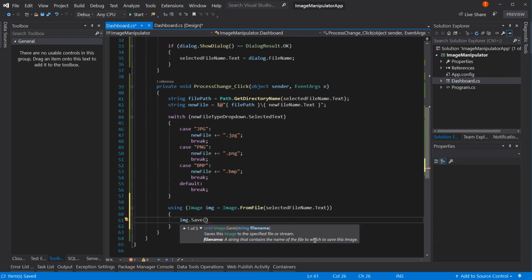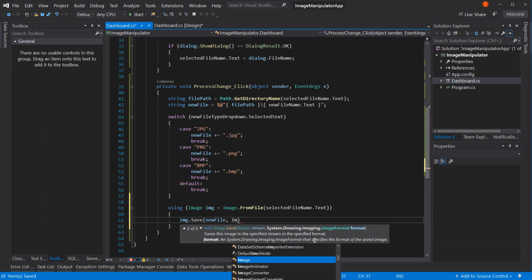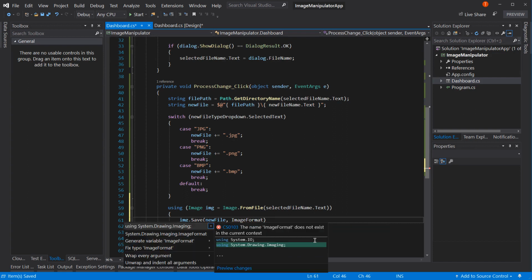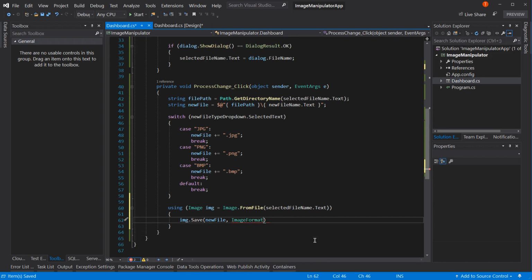And now we can do an img.save, and we can pass in the new file name, and then we have to give it an image format. Control dot to add the using statement for using System.Drawing.Imaging. Image format dot, we have BMP, we have GIF, we have JPEG, we have PNG, we have TIFF, and others.